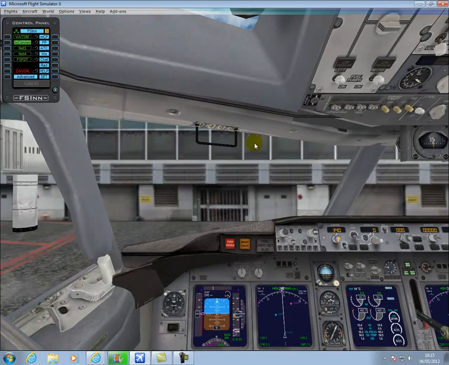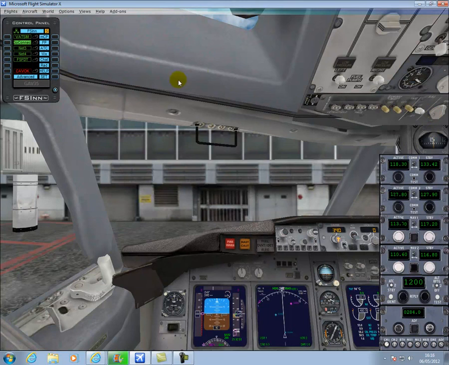So here we are, we're connected, and because we set TeamSpeak up to be our program that we use for communicating with the control tower and everything else, it should automatically fire up as soon as you start moving channels around. So if we open our radio stack, at the moment I know for certain that there isn't anybody on any of the control towers, so even if I was to switch to a control tower frequency, it wouldn't fire up TeamSpeak at this moment in time because there's nobody there. However, there is something called a Unicom channel, which is the general chat channel, and the frequency for that is 122.80.